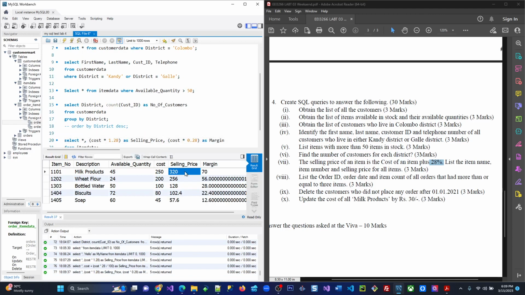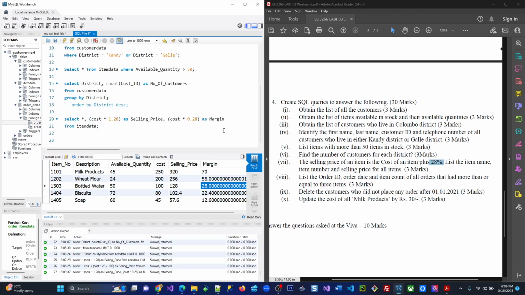So the margins here are 70 and 56. This is the selling price, and if you sell this one, how much profit will you get? 320 minus 250, that is 70 rupees. And this is 56.000001 because it's computing. There are some fractional points here, but never mind about it. Just leave it as it is. So I'm telling you why. In addition to that, if they ask you, try to do it this way. It is easy. On execution, we'll get the answers here.